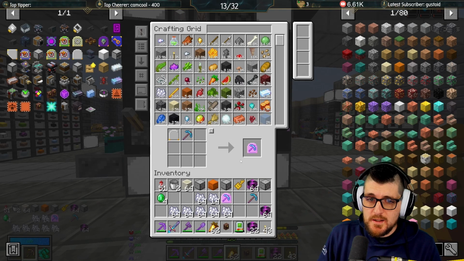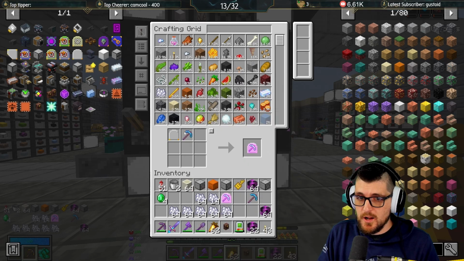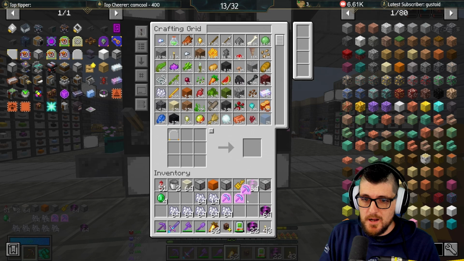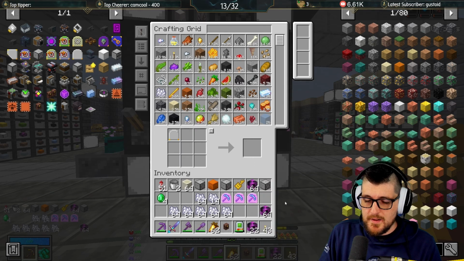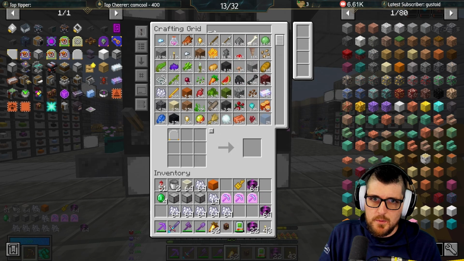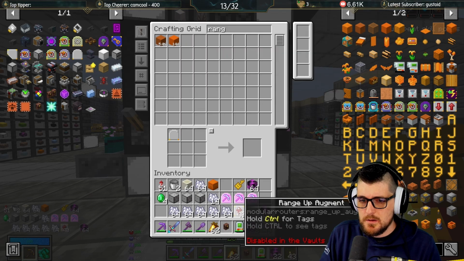Want to show this real quick. Didn't know this about modular routers, so hopefully you will now. When you're making the breaker module, if you enchant the pick first, it enchants the actual module. I genuinely had no idea about that. So we put some efficiency, silk touch, mending, all that stuff on there. And we're gonna go modular router these. I think we can do range upgrades on these as well, right? Maybe.